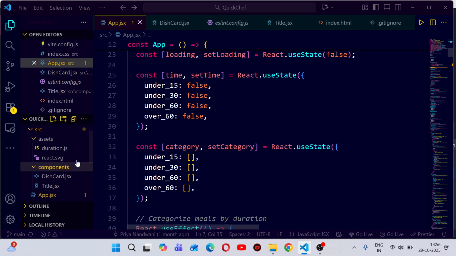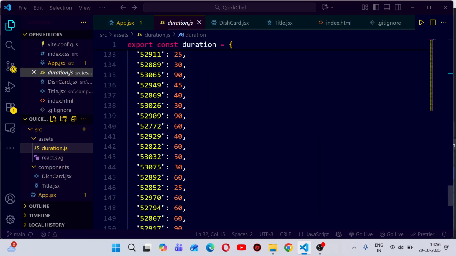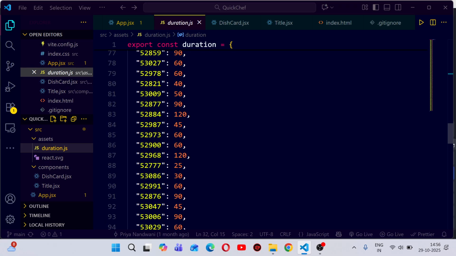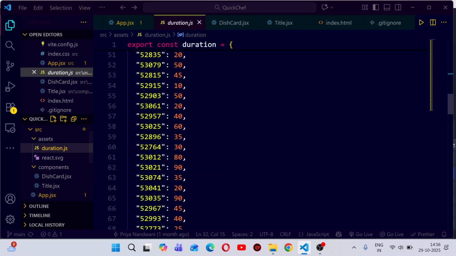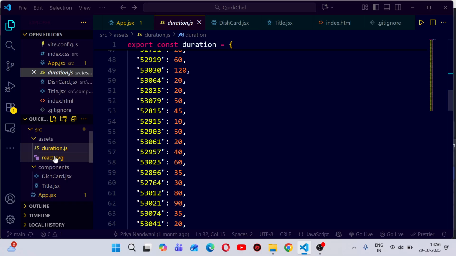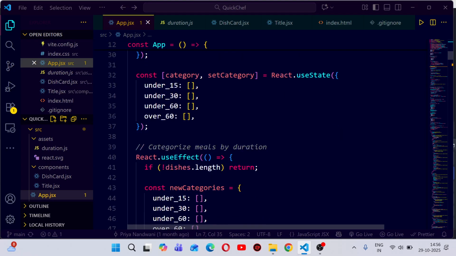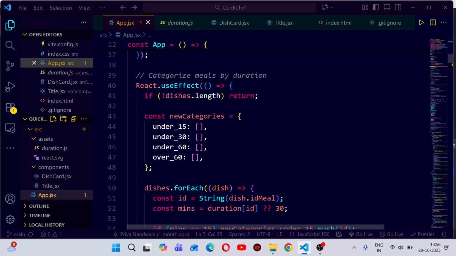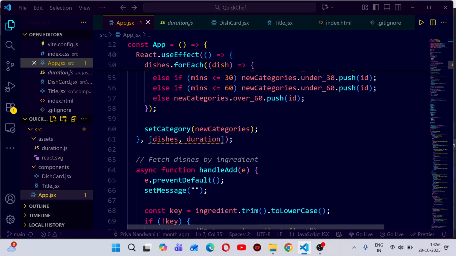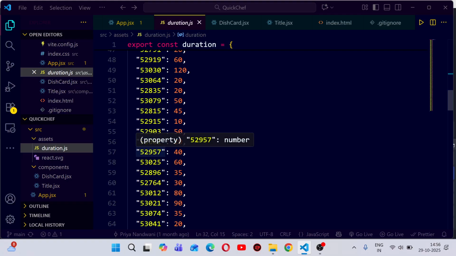All the dishes that I could find in the API, most of them I have included with all their IDs along with the approximate time it requires to make them. I have included all that into another file and imported that file into my app.jsx, and I have categorized the meals by duration in this particular useEffect, which has dependencies dishes and duration, because the duration file could not contain all the meal IDs.